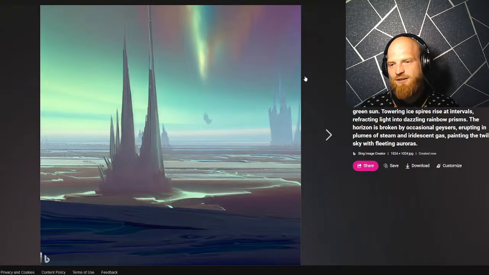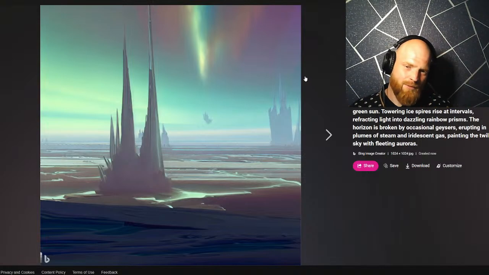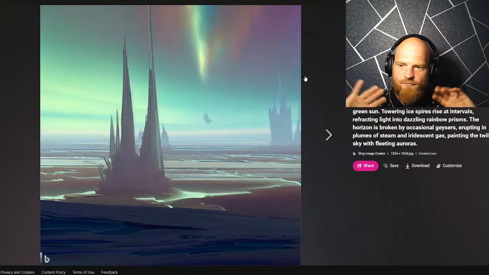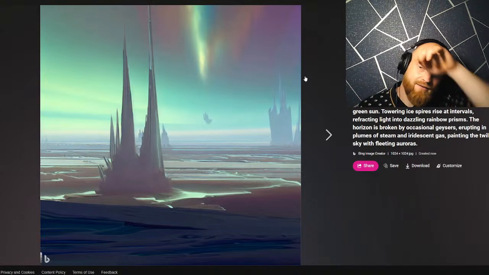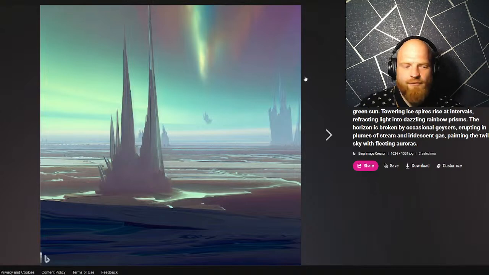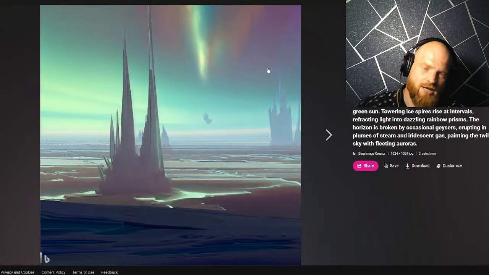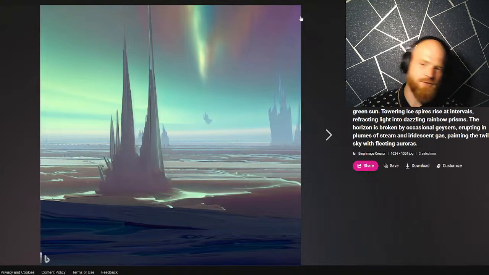Something really interesting, because the prompt uses our human words that we would use to describe such a scenery, but I'm sure the engine wasn't fed any type of reference, any form of images from that category at least, to be able to say, yeah, I know what to base my images on, right? So this is pure imagination of the engine. This is the engine working off its own back, and you can't tell me this image isn't beautiful.